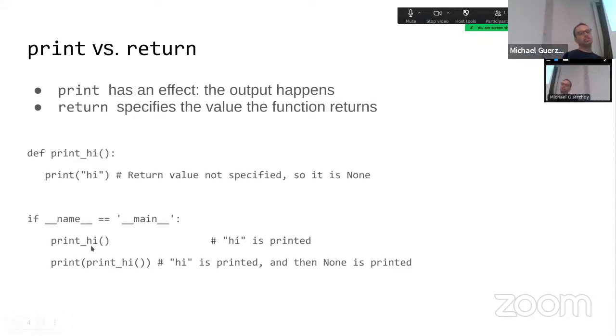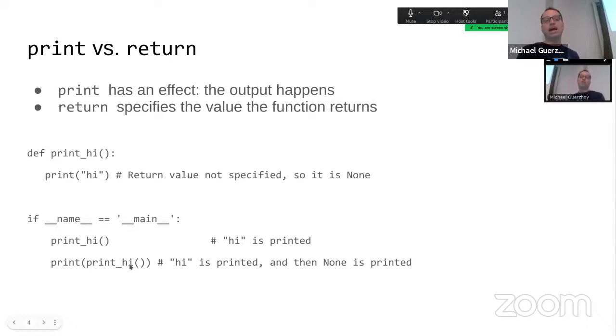So here's an interesting situation. This print high, as opposed to compute high, is a function that has a job. It has a side effect. The side effect is to print the string high to the screen. On the other hand, it doesn't compute anything. So it looks like it might, but it doesn't, right? It's an instruction. It doesn't say return anything. So when you say print high over here, you're supposed to print the value that print high returns, but print high does not return any value.